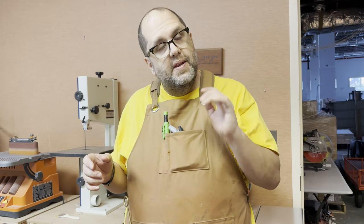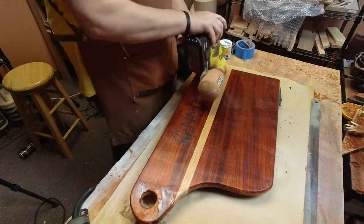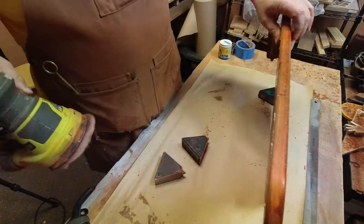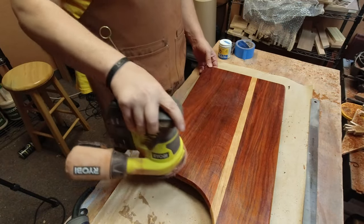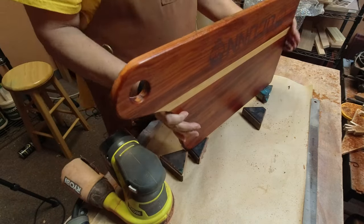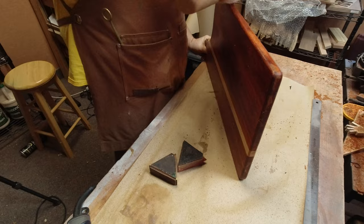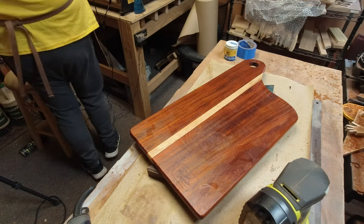So once this is hardened up, the next step is going to be buffing. The trick here is not to overdo it. You're going to want to just make sure that you've evened it out as much as you possibly can. And no matter how much you do it, whether you're using a buffing pad or a microfiber cloth, it's not going to be perfect at this point. You don't need it to be. You just want to make sure that you've gotten as much even coverage as possible. This is the step where it becomes even.